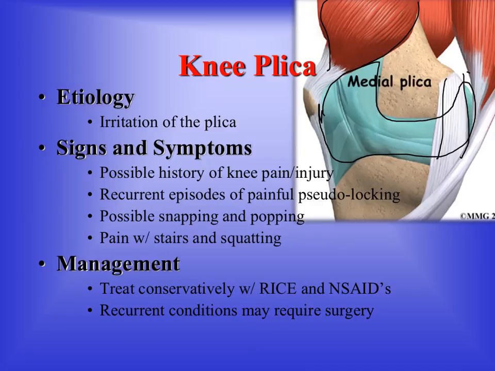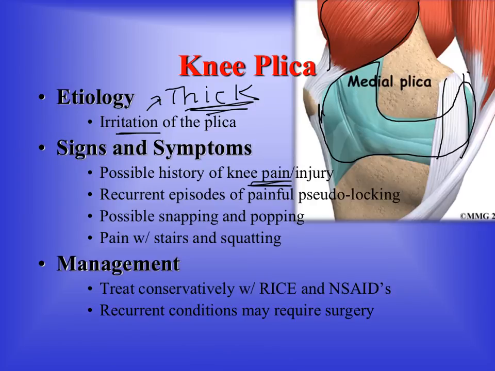Now, when the plica gets irritated, what happens is it becomes thick. So it's kind of like the bursa. The bursa fills with fluid. In this case, the plica gets really, really thick. And when it becomes thick, that muscle rubs over it, and it causes more irritation, right? And so the number one sign and symptom associated with a medial knee plica would be pain, because every time that patient flexes the knee or extends the knee, that muscle's going to rub over the plica and elicit pain.